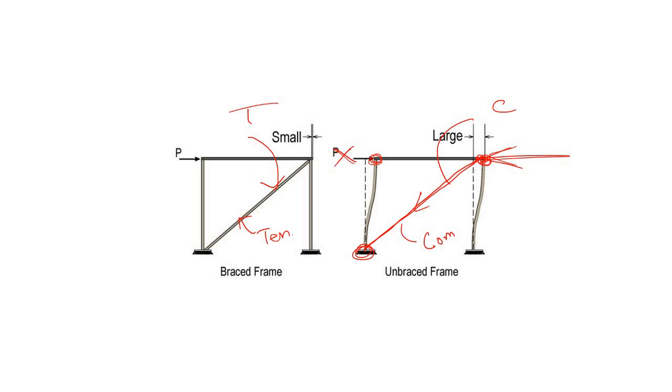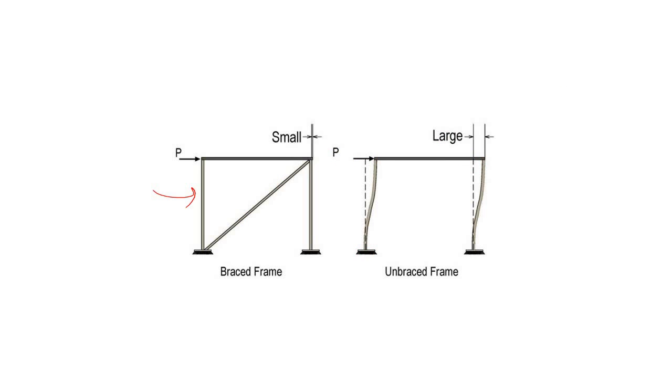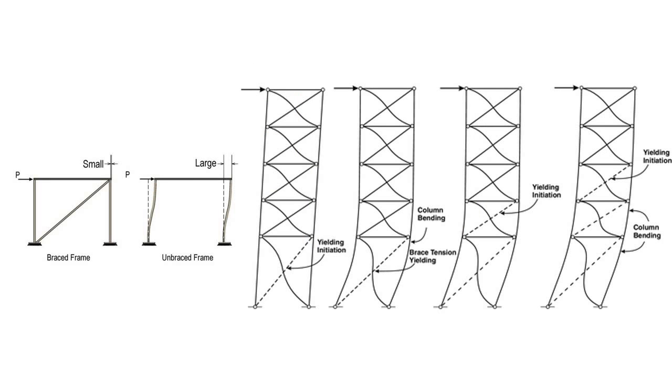Definitely all the failure patterns are mainly because of this tensile force and compressive force. Now let's look into the failure pattern due to tensile force and compressive force. Let's say instead of a single story, you have a multi-story frame like this, and in every story you have provided the bracing to carry the lateral load, just like this one.